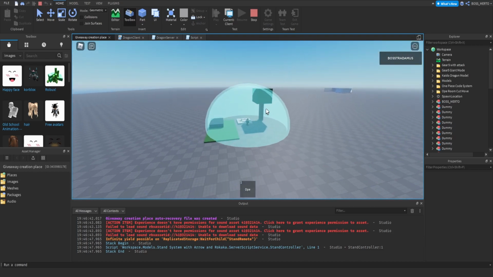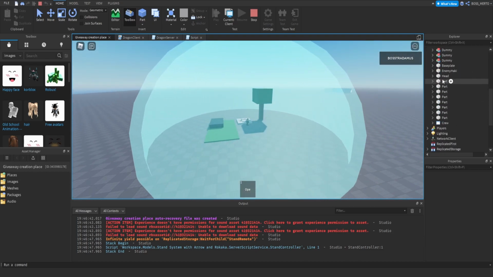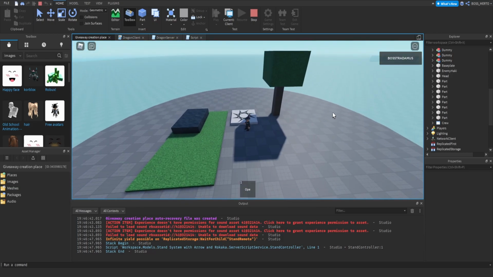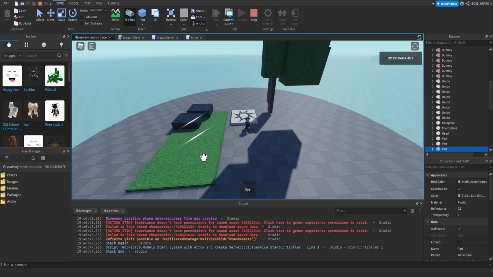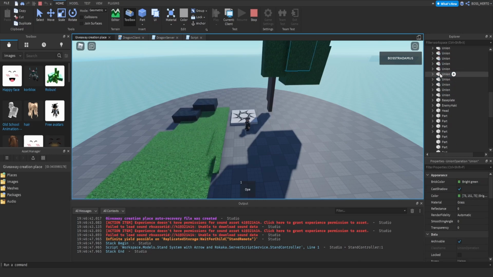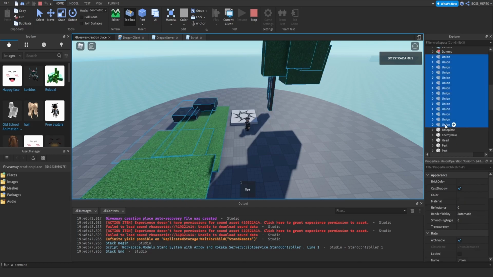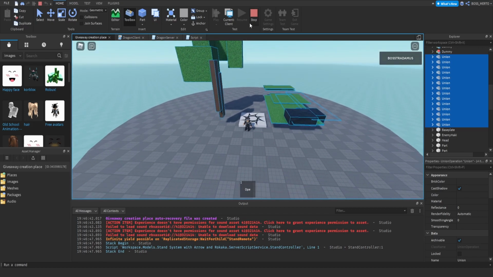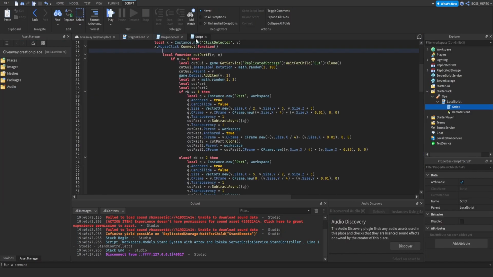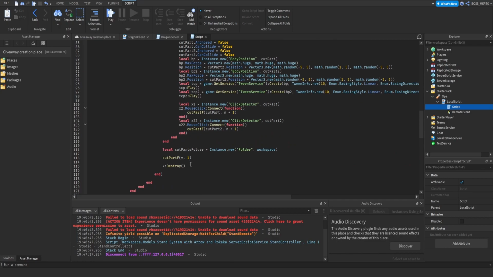Let me just quickly do this. As you can see, we already have a bunch of parts right here. So the first challenge is to keep them apart. But apart from that, you don't have to keep those apart, those apart, those apart. There's just a bunch of unions right here, and we have to put them inside of a folder in order to tell exactly that those are the unions of the cut part. And why do we need that?